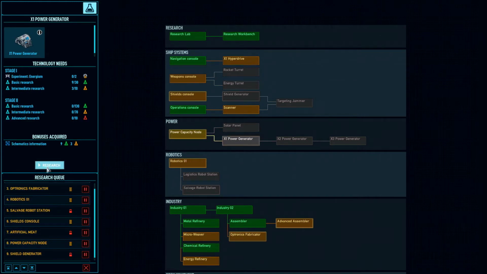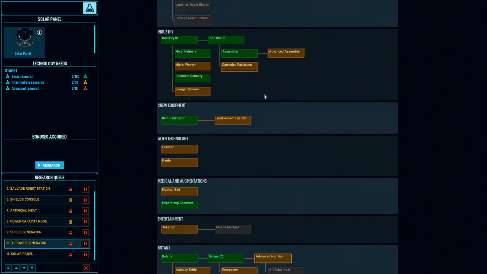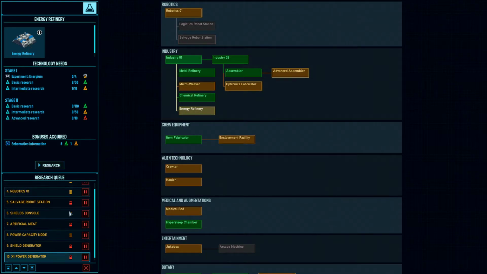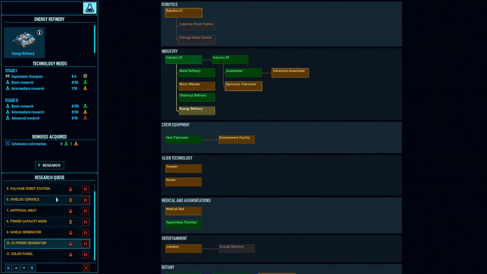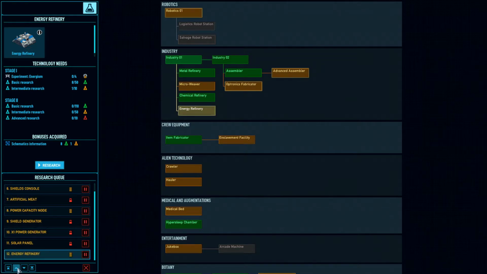We gotta put the X1 in the list somewhere. And solar panels as well, I think. I think the X1 is going to be more important here overall. And then once we do that, we're also going to need the energy refinery. Or do we already have that in the list? No, okay.